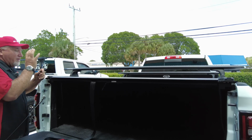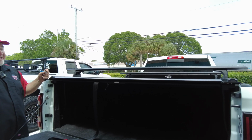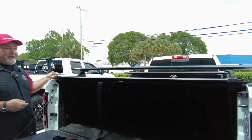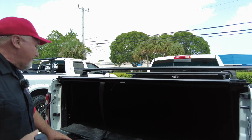You want to have all your valuables in here, but sometimes we forget things. Well, you think, so did I close the cover? Yes, then I locked my cover. If I close the toolbox, did I lock my doors? I locked my toolbox. It really kind of helps out in case you forget things.